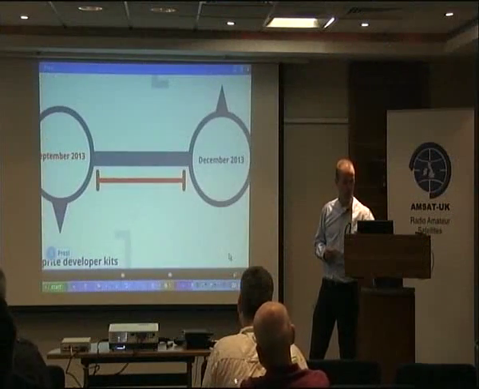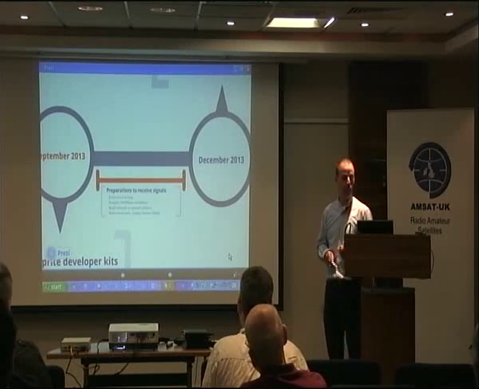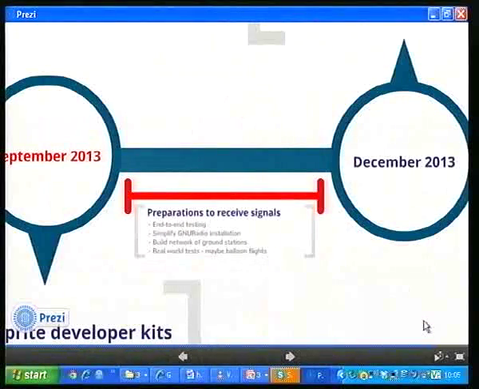Let's zoom on. That's the current timescale. And then we've got the preparations to receive signals, which we're not at that stage yet, but we have two people busy in the background making a lot of progress and giving a lot of thought to it. And will Doppler shift be relevant? Do we need a metal box to stick it in if we're receiving it from the BIS? Yes, we will, because of taxis and various other things. But at the moment, it's all about the programming.